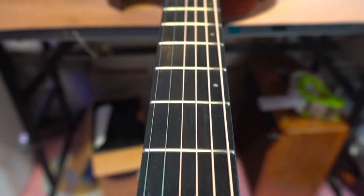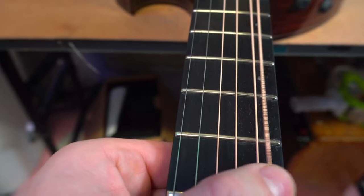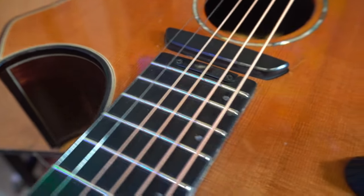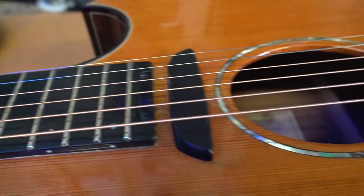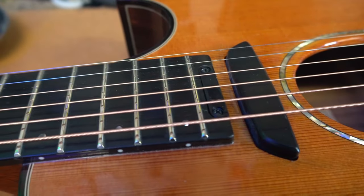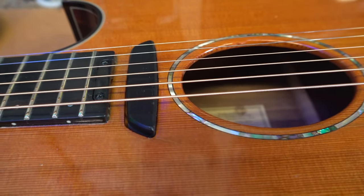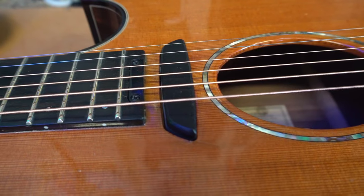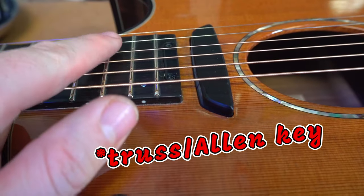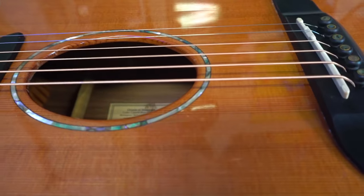And then a look at our really nice, dark, polished ebony fingerboard that feels really smooth like glass. And our frets are nice and shiny and polished. This guitar plays really great with really nice action. And then there's a look at our magnetic Fishman pickup, which is mounted right here to the end of the fingerboard with some screws. Loosening those screws, you can pop the whole thing out, which you sort of need to do if you want to adjust the truss rod. I've got a U-bent truss rod that I was able to access in the back here, but this pickup is kind of in the way of that.